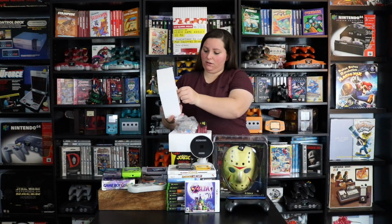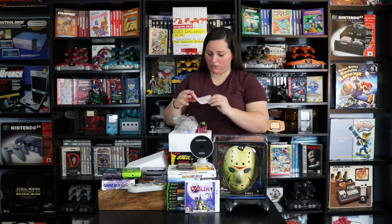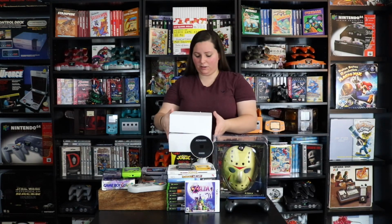So I got it over half off. And right here it even comes with this little collector's edition, and it's actually hand numbered, so it also repeats it on here out of 3,000. So it says press 1 for 1-player game or 2 for 2-player game, extra mount every 20,000 points. So this is pretty sweet. I'll definitely have to get this little bit framed and displayed properly with this. So this is pretty neat to have. I would check your local GameStops and see if they have them in stock.